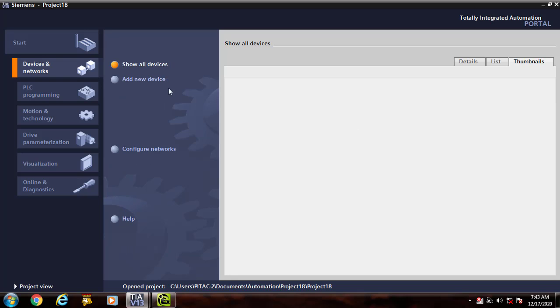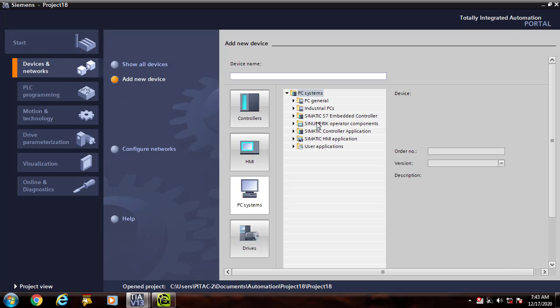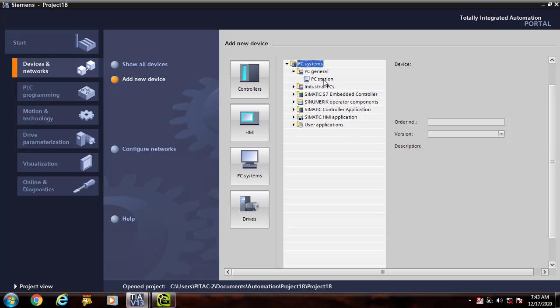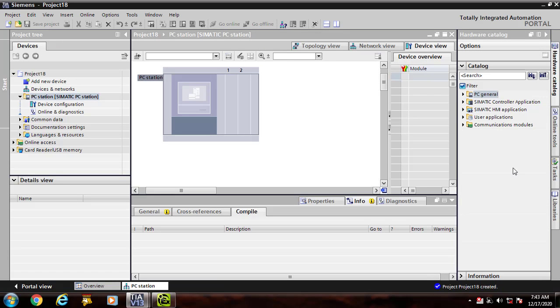So configure the program here, go to PC systems. The same process will be repeated, because I had not turned on OPC before.